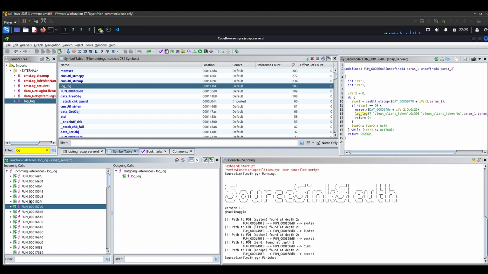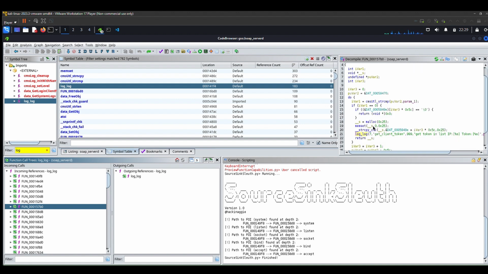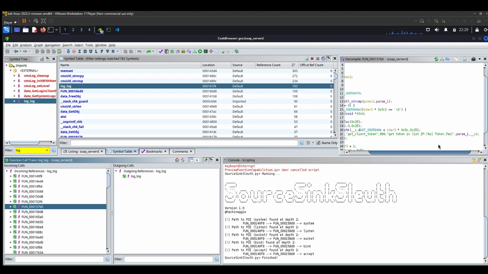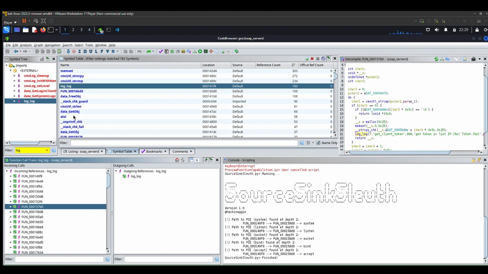And this one is a very good candidate. See, it has a varying function name here, and then some format strings and arguments to that. Very good candidate. So yeah, obviously this is our logging function.